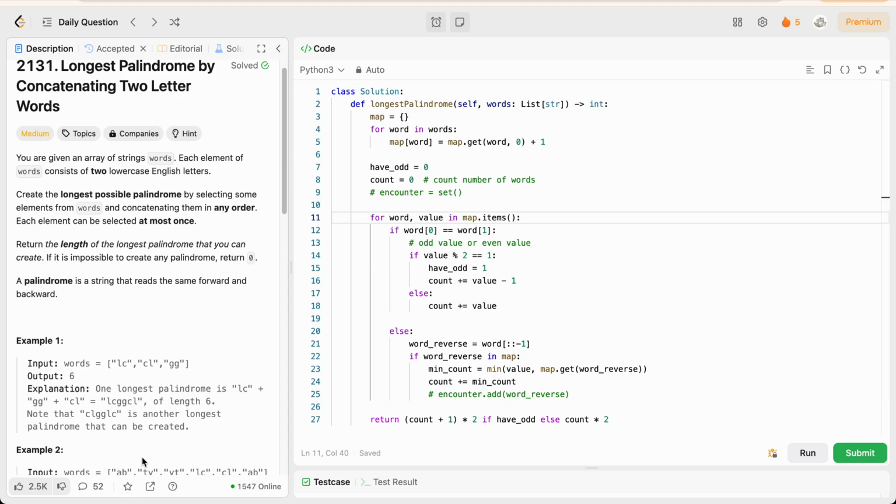You just need to go through every single word in the words and then go through every single word in the map. And if you use a map, then there will be O(n) space complexity as well. So it doesn't really matter if you create another set for the data structure.